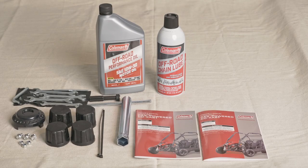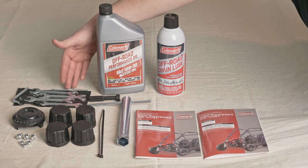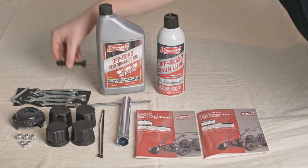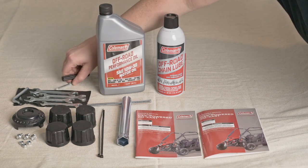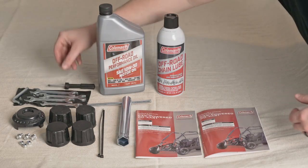Before we begin, let's go over some of the equipment included with your go-kart purchase. We provide the tools needed for assembly, but you can use your own tools if preferred. Here is the hardware used to install the steering wheel along with the steering wheel cap. There are 4 rubber hubcaps for your tires.